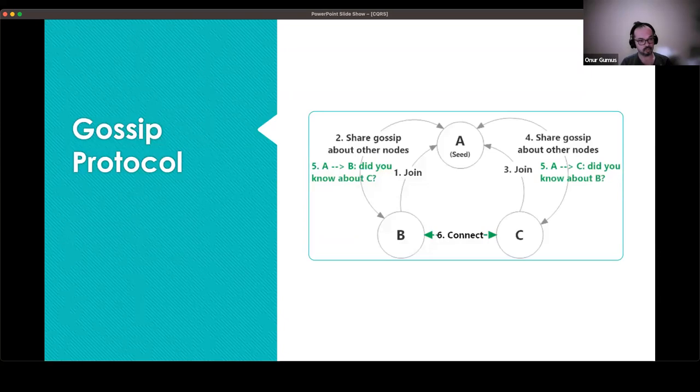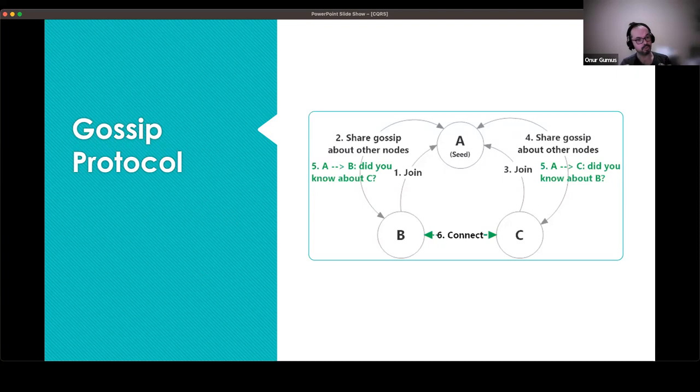And one of the things that Akka.net offers you in a distributed environment, which we're going to talk about, is a gossip protocol. By using Akka.net, you can create a cluster. Let's say there are three physical nodes here, A, B, and C. Let's say you want to introduce the B and C nodes into your cluster, and they only know about A. Let's say you know the IP address. So you configure B to connect to A at its IP address, and you configure C to connect to A at its IP address.